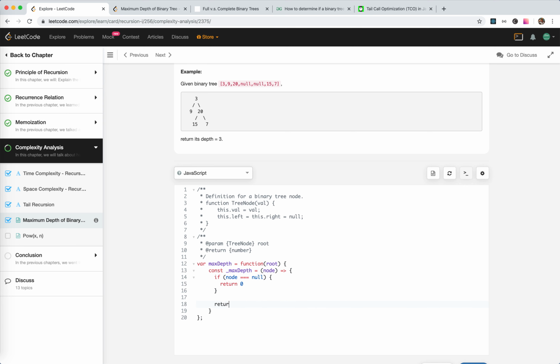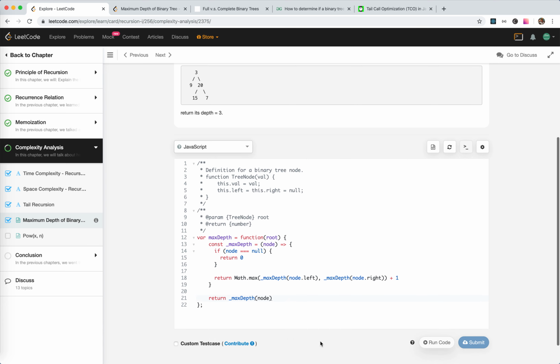In the other case, we return Math.max of the max depth of node left, plus the max depth of node right, plus 1, right? And we just return it. Return max depth node.